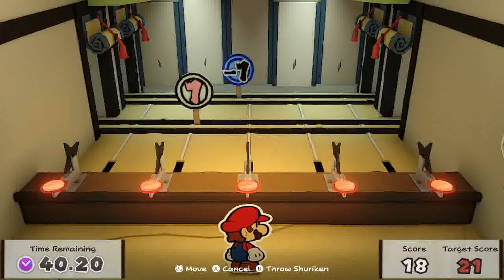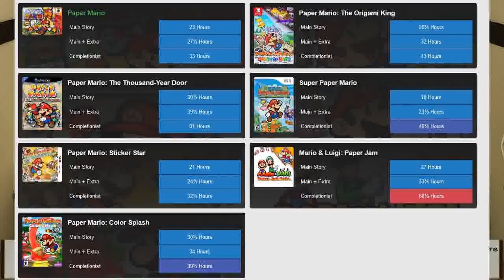So, apparently, on How Long to Beat, Paper Mario: The Origami King is the third game that takes you the most. The second is Super Paper Mario, and the first game that takes you the longest is TTYD. So, interesting. Just thought I would mention that.